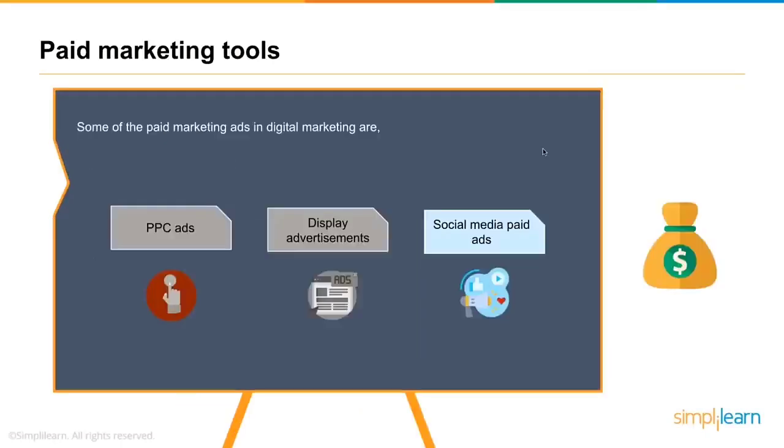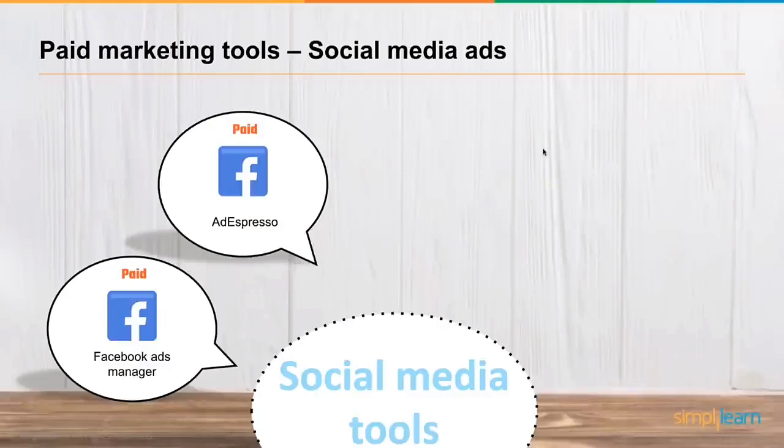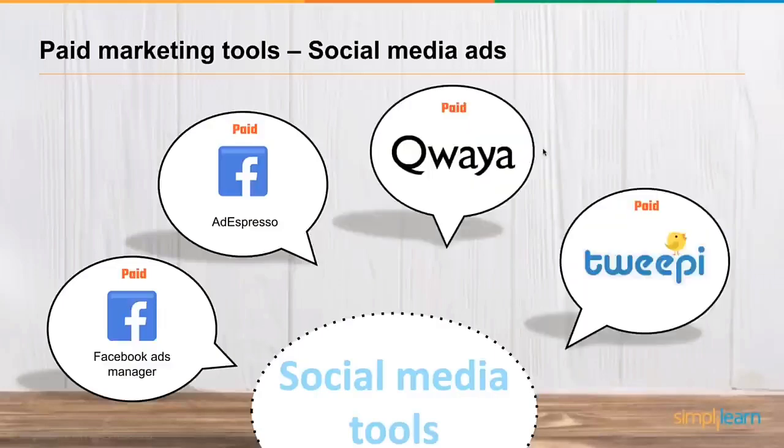And if we look at social, what tools can we use on social? Well, you've got Facebook Ads Manager, Ad Espresso, Quaya, Tweepy, all these cool paid social tools. Again, I usually stick with where I'm advertising. So if I'm advertising on LinkedIn or Twitter, I'm going to leverage that platform. But just know that there are other tools available for you.